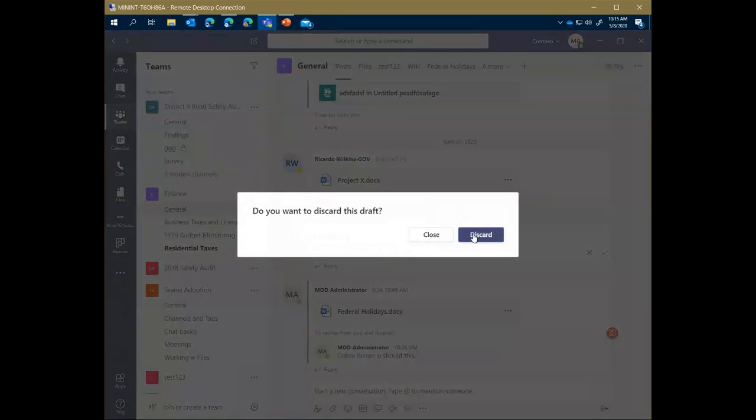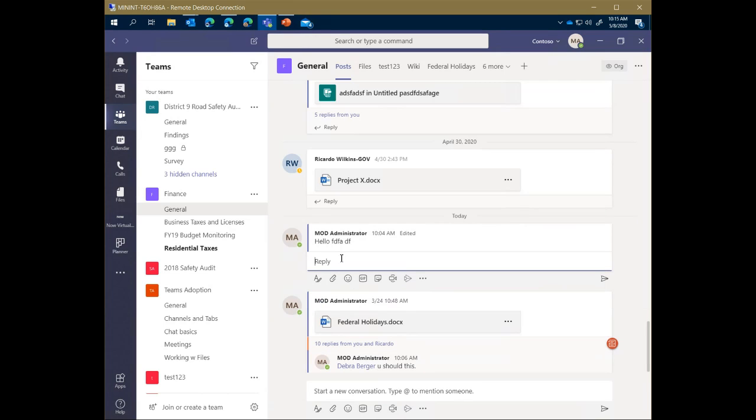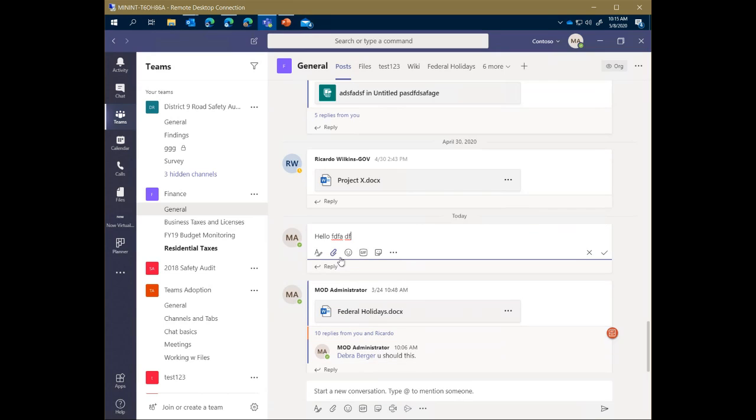So yeah, I could discard that. I could go over here, click, hit edit. But again, if I've just made a post and I immediately realize I messed up, tap on the up button and it takes me right into edit mode. That's a nice little trick you can show your friends and look really cool.